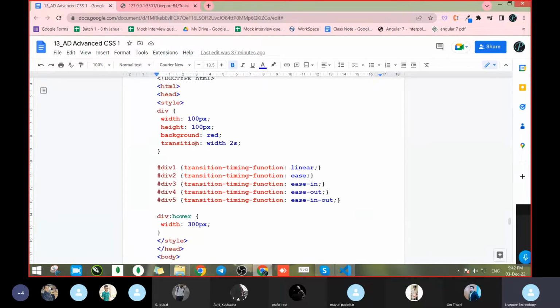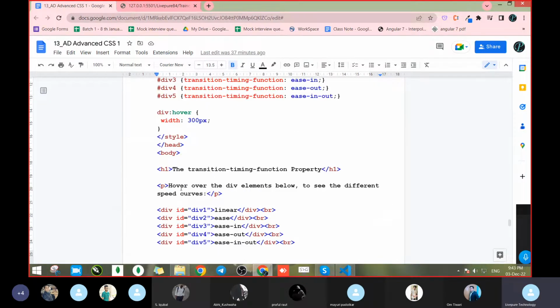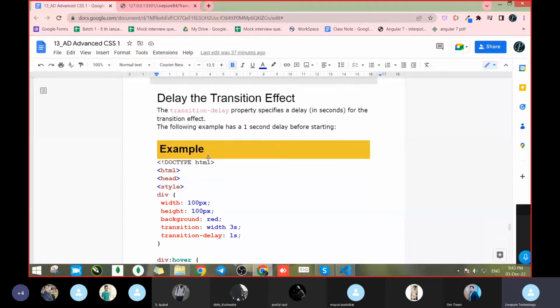And what is the CSS? So in the CSS, first, these are all for creating the box. And second, this transition that we added defines how fast and in which direction. Second, transition-timing-function, like here we are passing whether linear or ease-in. So that's clear. Nothing is extra there. And on div hover, we're going to increase the width. That's it.